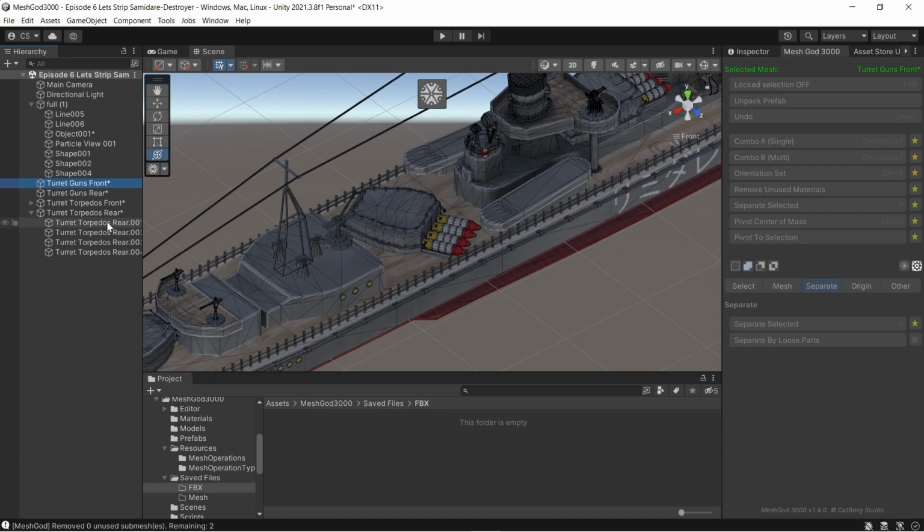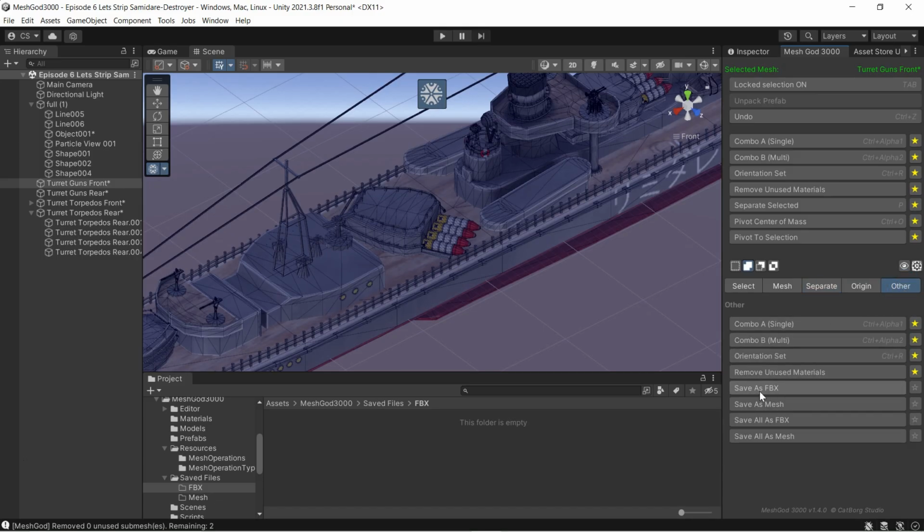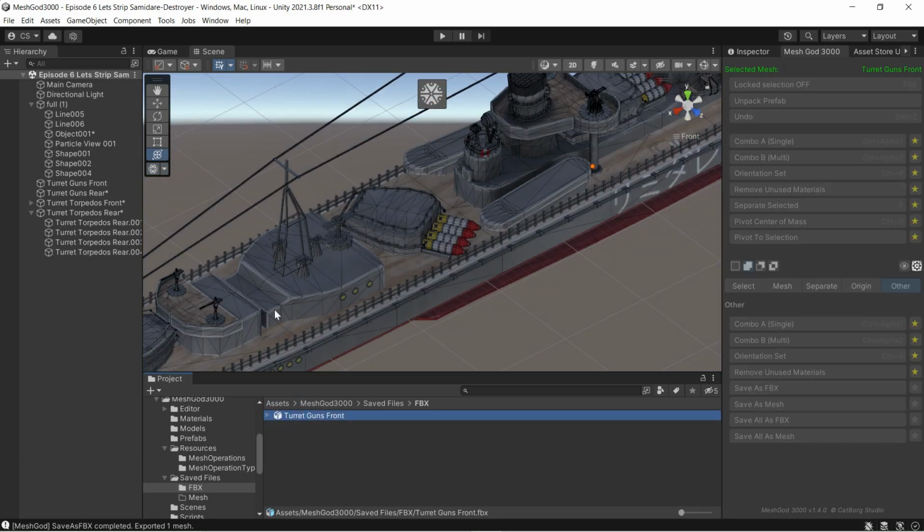In order to save it, we just need to enable the tool, go to others and click save as FBX or save as mesh. Let's go with save as FBX. Just like that, we have a new file here, and the star was removed from here.